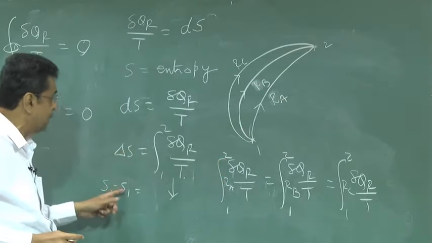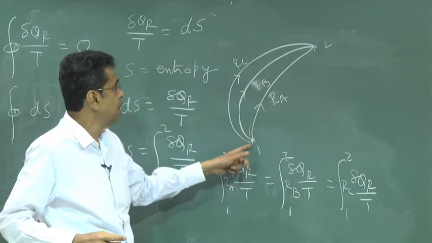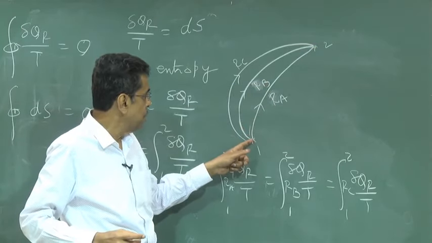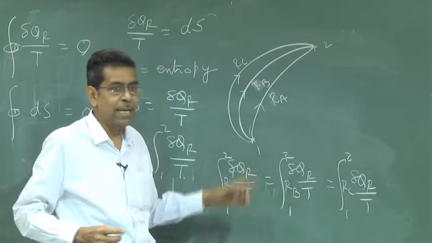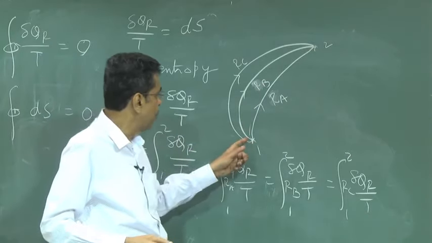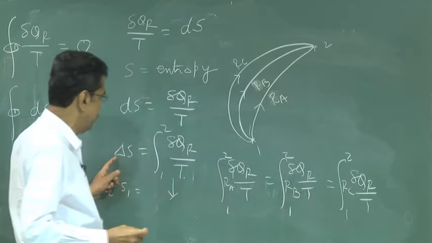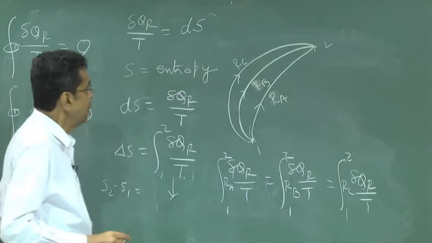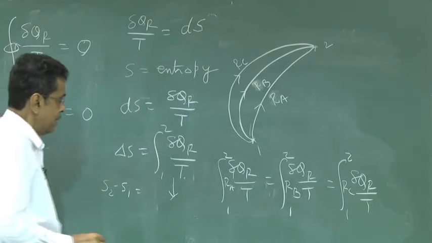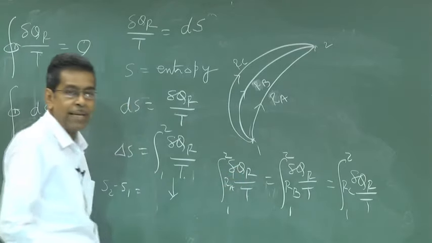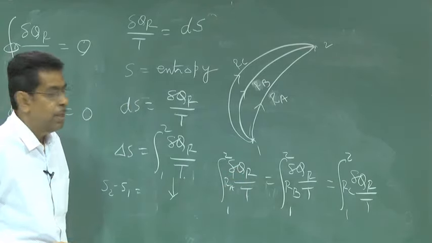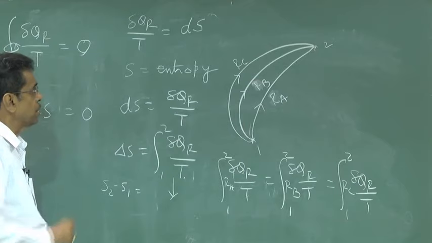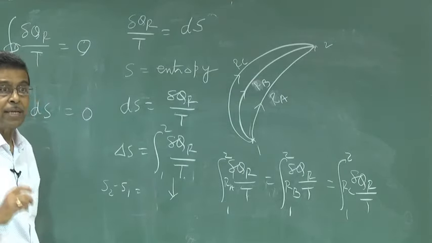Obviously, this is defined like that. This is ΔS, S2 minus S1. So S2 minus S1 is fixed. Entropy at 2 is fixed, the state point, so this is a point function, and S1 is fixed. So whatever way we go, it is just like the work done in a conservative force field. Whatever path we take, the change of entropy is given by this integral, irrespective of the path. That means if we connect 2 points by any reversible path, then the value of δq_R/T along that reversible path will give the change of entropy of the system in the process. Now, the big question comes: what happens if the process is an irreversible one?